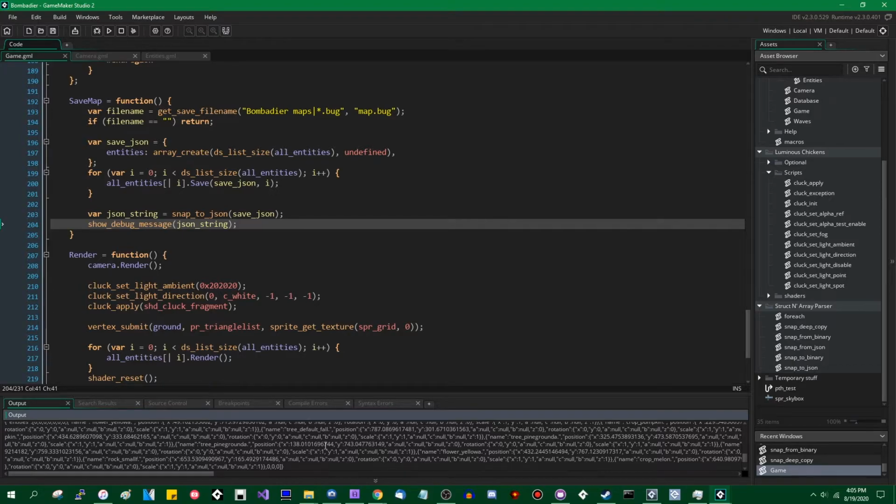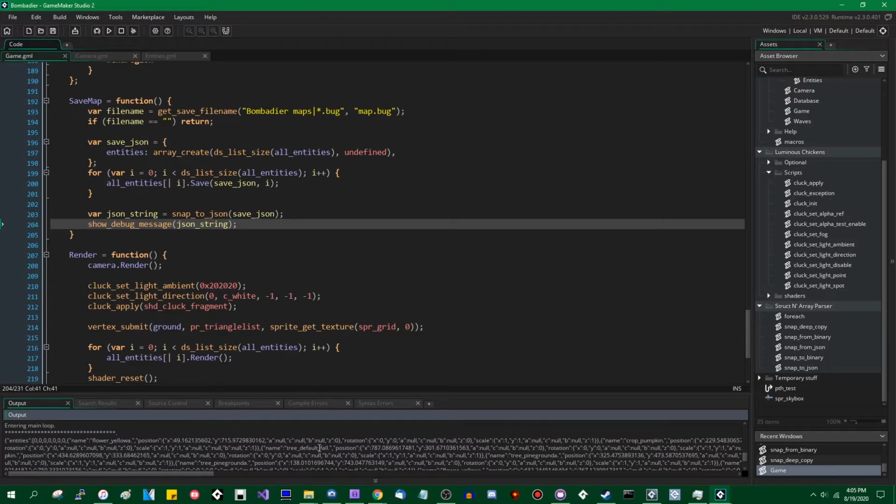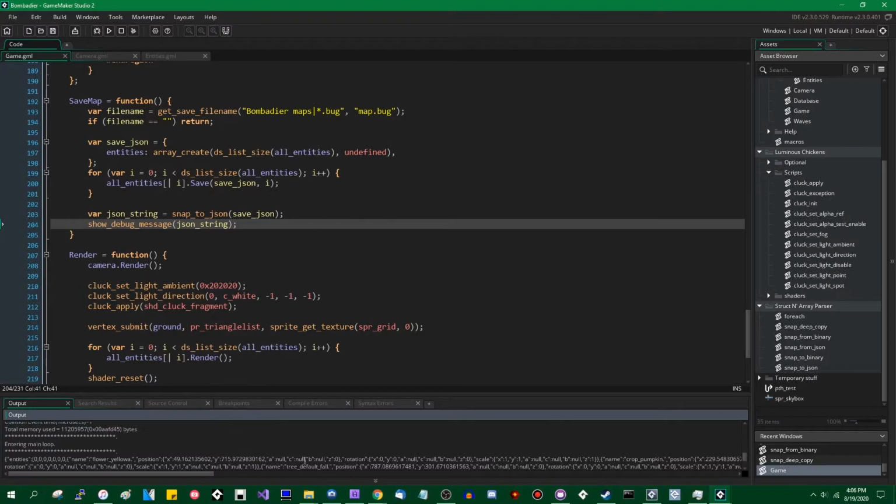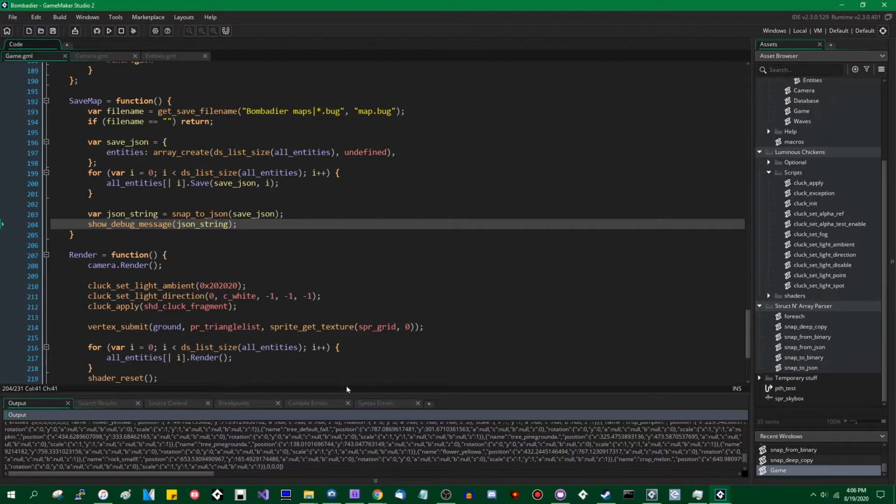Okay, so the vector 6 is having its nulls written, which is hilarious. Which are turning into strings containing null, which aren't really a big problem, but it looks like otherwise everything is in order. That is indeed JSON. Saving a position, a rotation, and a scale. Good, good. Okay.